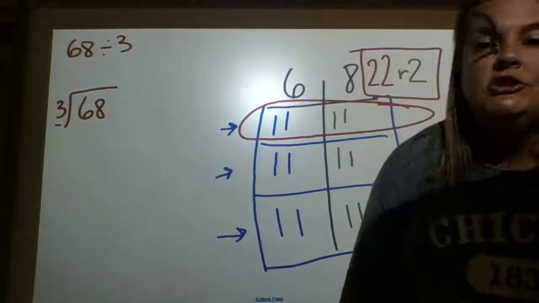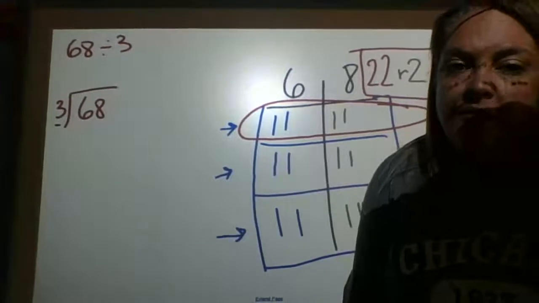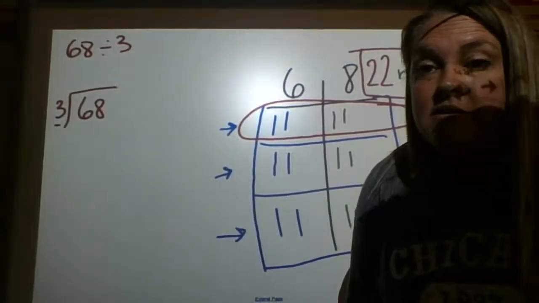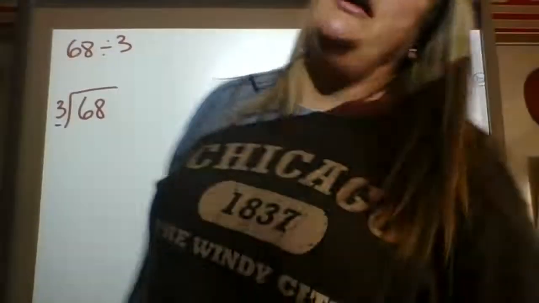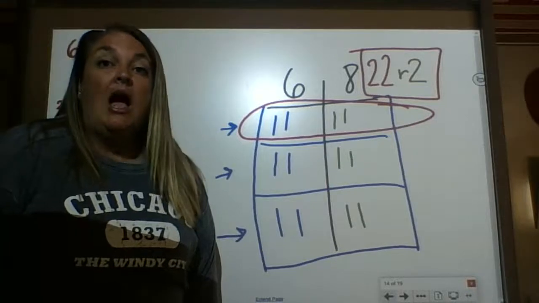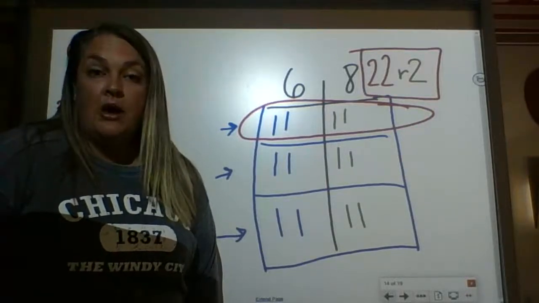Okay, this is the part of the show where I say, hey, friends, if you need to watch this again, rewind it. You need to do your problem set. This is lesson 16. I want you to try the apartment building. I want you to give your best effort. I want you to work out every one on your problem set.